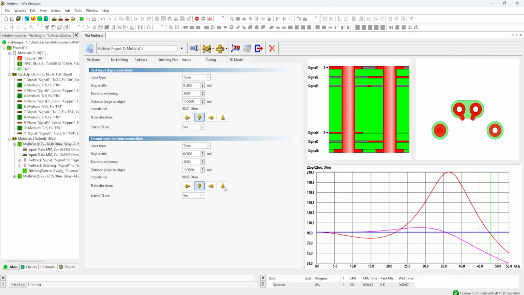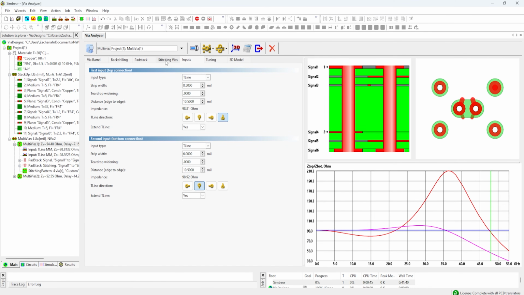Now let's take a look at this. What if we just swap, again, the location or the distance of the output traces here on layer 4? You can see, again, the impedance and the localization frequency are basically unaffected. So it kind of doesn't matter what area or what direction we enter from. We can still basically have a via transition that's unaffected due to the tight coupling between the differential vias.